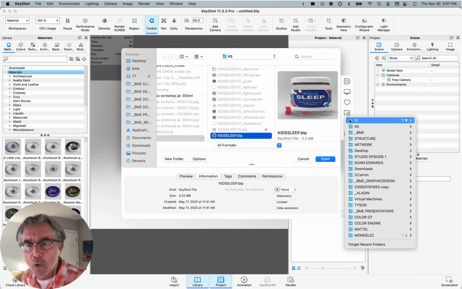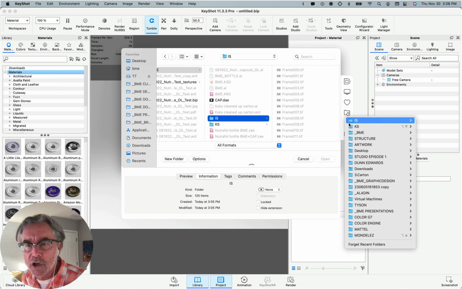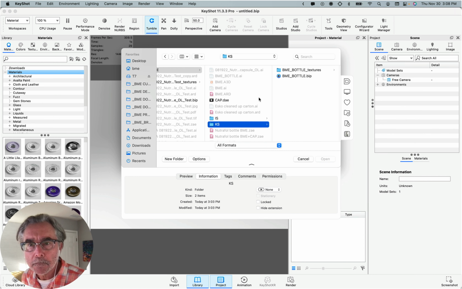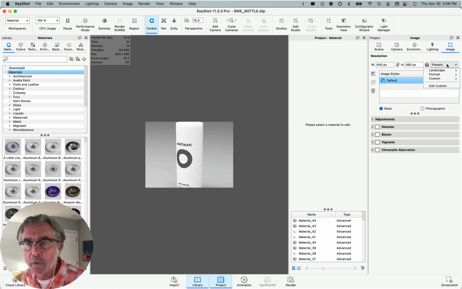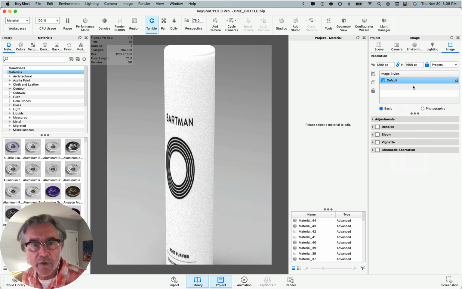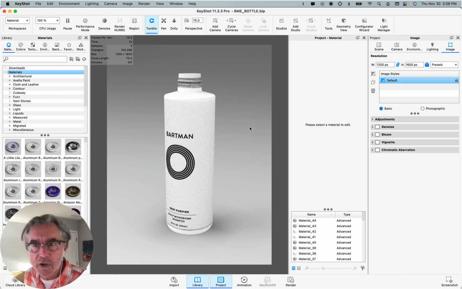So if we go back here to my KeyShot repository, we can see the BIP file right there, which now gives me this beautiful preset, and we can pick from different resolutions, different sizes.